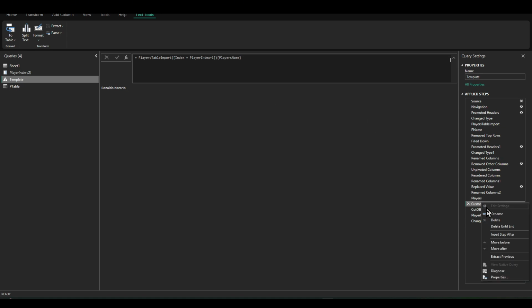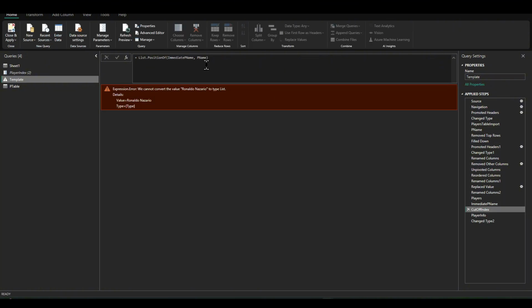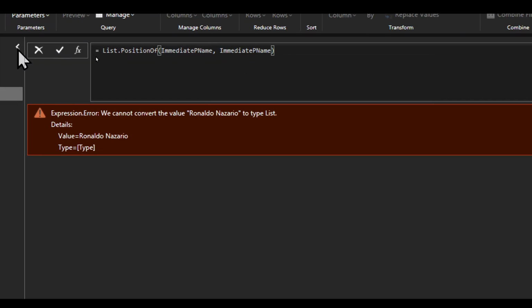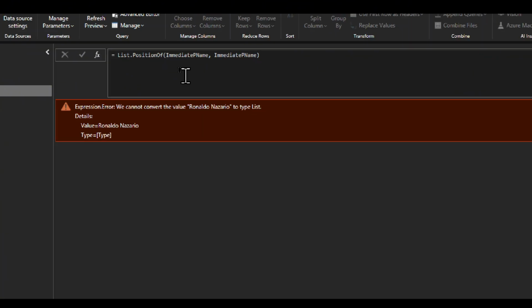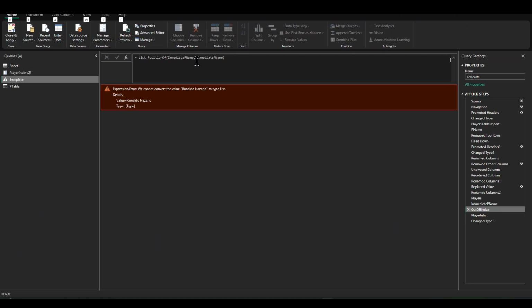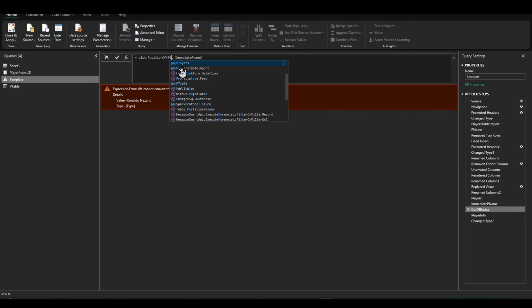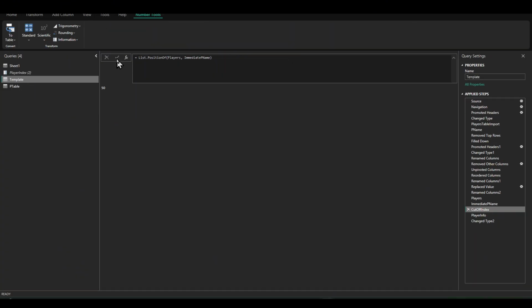Then I will rename this as immediate P name. Now in the cutoff index, instead of using P name, I will use immediate P name. And here the step it will refer to is the players, not the immediate P name.